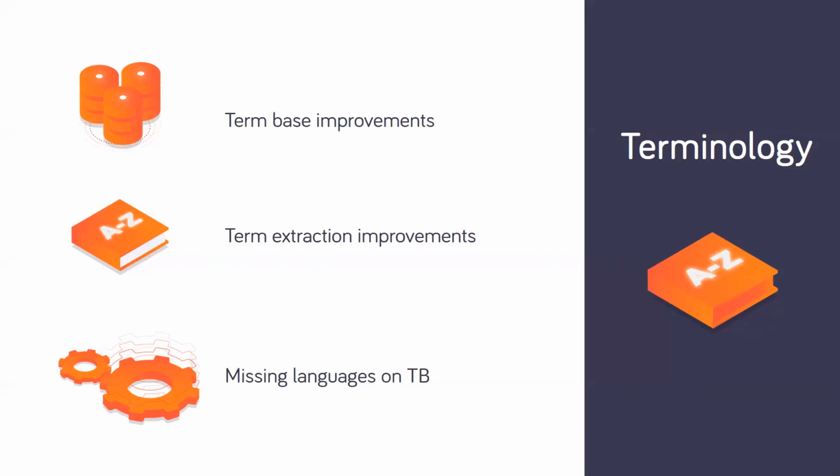And with 8.6, the new thing is supporting the same in project templates. So when you are creating a project from a template in version 8.6, you also have the choice from now on to either leave the term base as it is, so just use a bilingual term base in a multilingual project, or add all the missing languages to the term base at the creation of the project.